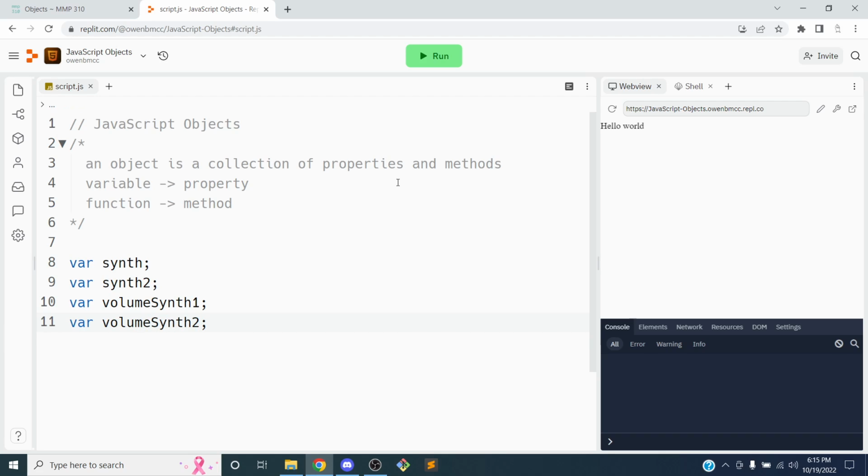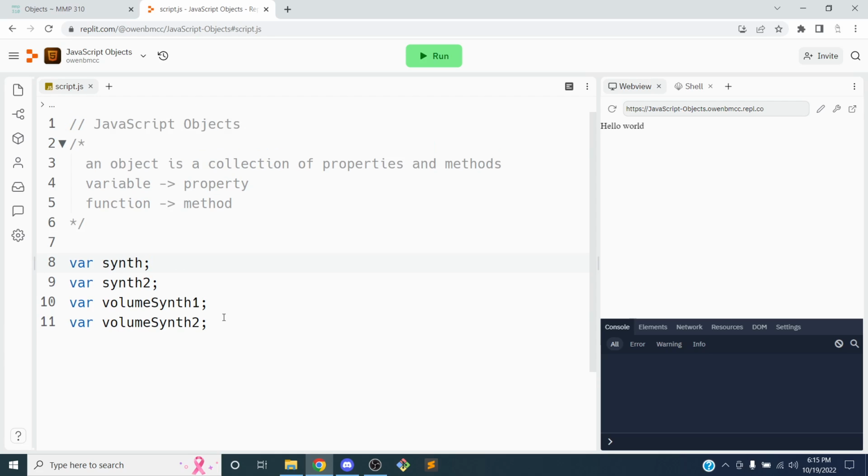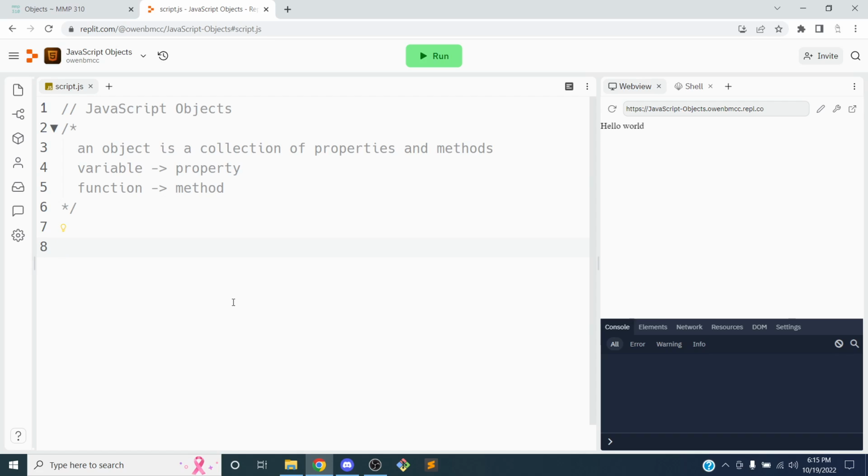Your code is going to start to look really crazy if all the parameters for your synthesizers and all the synths are just individual variables. Your code is going to get really wacky looking. So one of the ways that we can avoid that is by collecting things that are together into an object. So in the P5 version of this example, I would always do a spaceship. A spaceship has certain properties like a speed and a color.